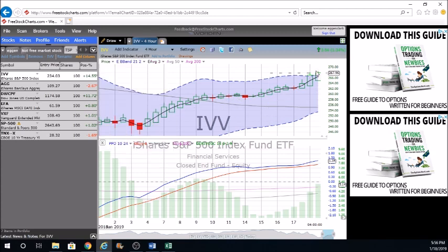This second one, though, something to keep in mind is we're getting close to the top of these Bollinger Bands, and as we like to mention with price, when it starts to pop its head above here, it's almost like it doesn't have air and it has to sneak back into the Bollinger Bands.